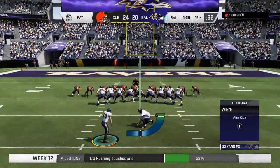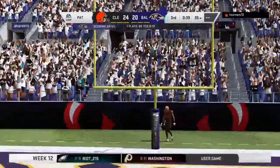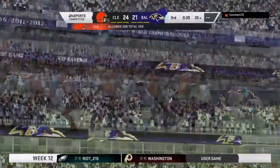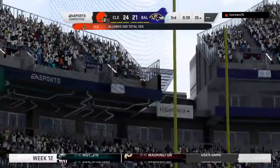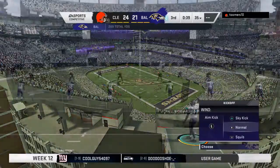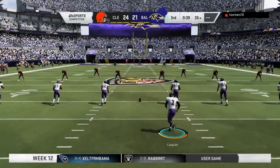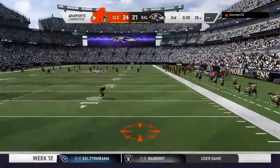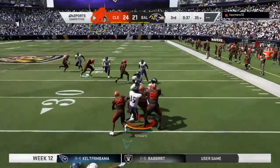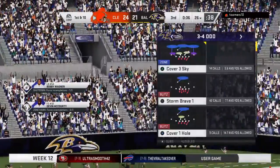Now Bullock to add the extra point. It's up and good, and this now becomes a 24-21 ball game. So just a 3-point game now as they send this one away. This fielded at the 2. And he'll get it up to about the 26-yard line, just across the 25.